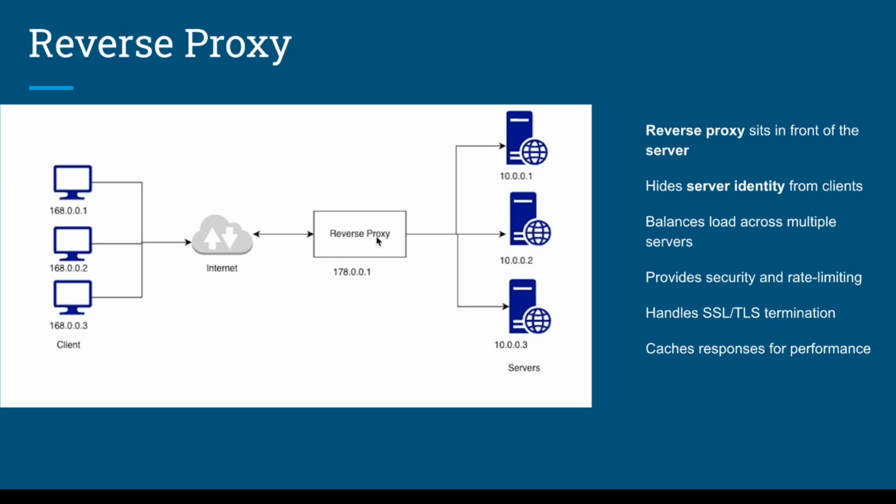Also, a reverse proxy has a lot of advantages. It can balance the load across multiple servers. Let's say we have 10 servers or 20 servers; the load balancing can be done using the reverse proxy. Nowadays there are a lot of different load balancers that are quite popular, like the AWS Load Balancer in the AWS Cloud. The first request lands at the load balancer, and then internally it redirects or distributes the traffic to all those backend servers. Also, a reverse proxy provides security and rate limiting.